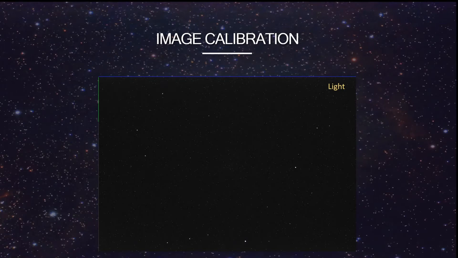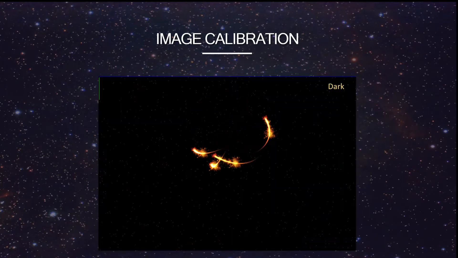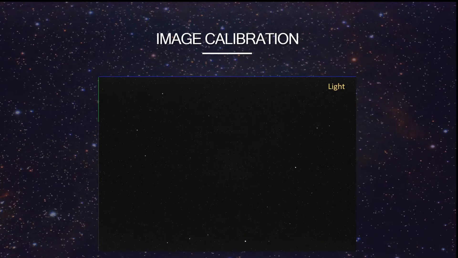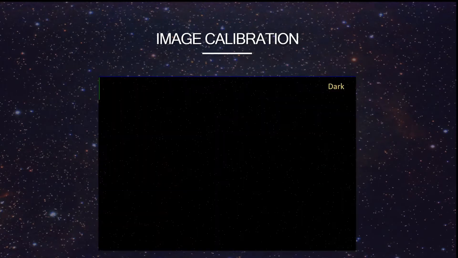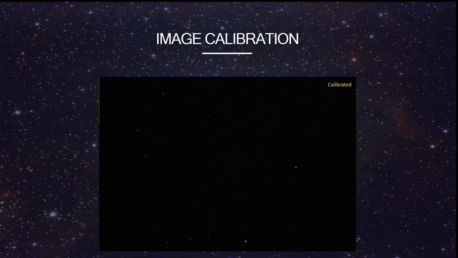This is an example of a light. This is a picture that has several stars in it, and you'll notice there's a lot of really tiny stars. A lot of those aren't actually stars, but are defects in the sensor. You can see the bigger, round, bright objects are the stars. The smaller points are noise. If we now completely cover the lens and take a picture, it looks like this. This is my dark. My dark should be completely dark, but it's not because the pixels have defects. So we've got the light and we've got the dark. So now what we can do is take that light and subtract the noise that we captured in the dark. So this light minus this dark equals this. And you can see it's cleaned up our image quite a bit.